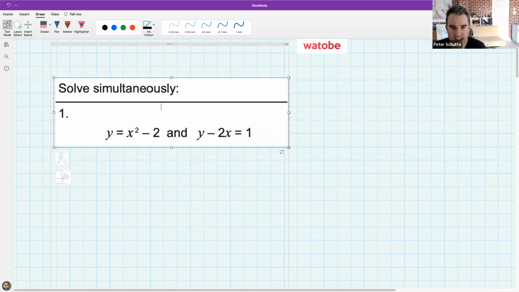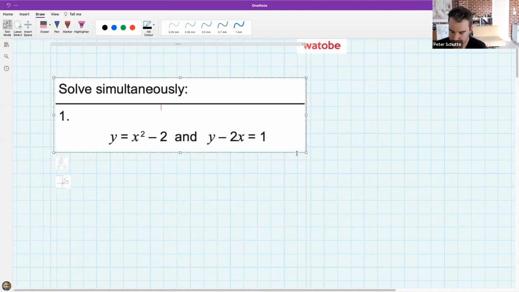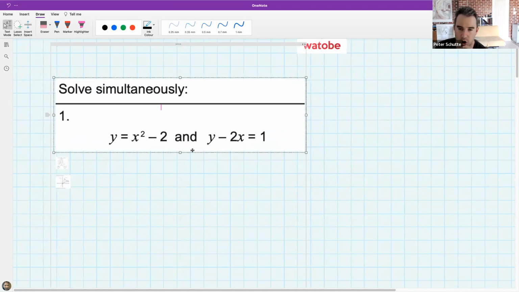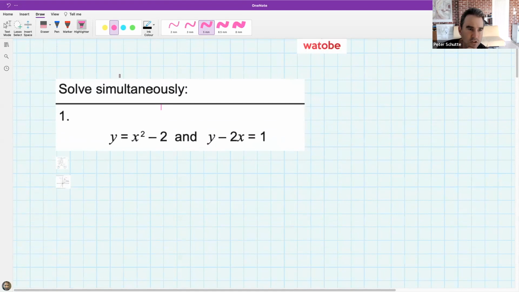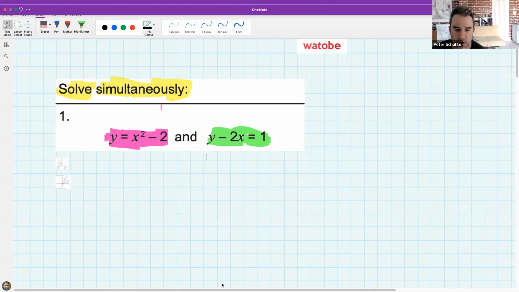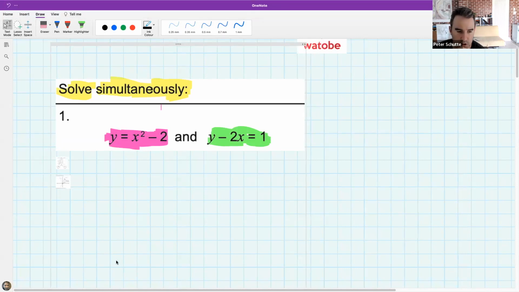So if you look at these two equations, the one looks different to the other. I'd like to know, can someone tell me what it means to solve something simultaneously? And I also want to know from people in the class, what is different between the pink one and the green equation? So let's start with a bit of a chat. Can we unmute? I thought I saw a hand go up. Orikonisa, would you like to give us some thoughts?